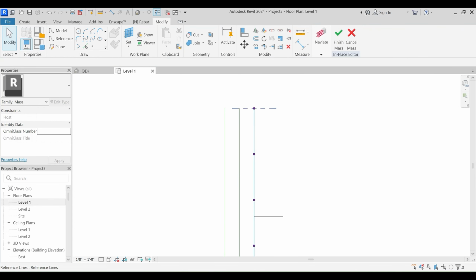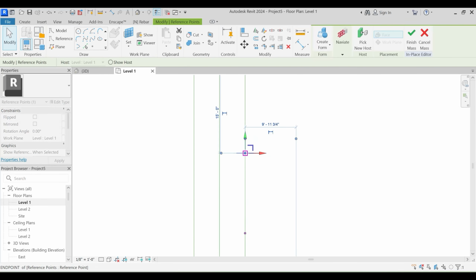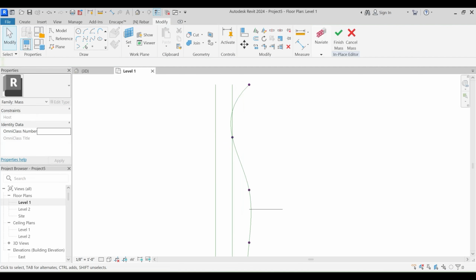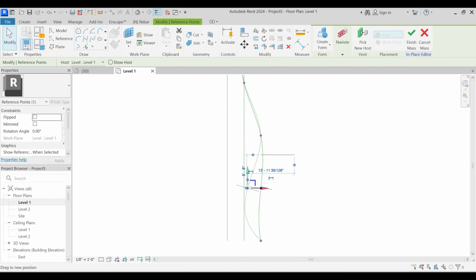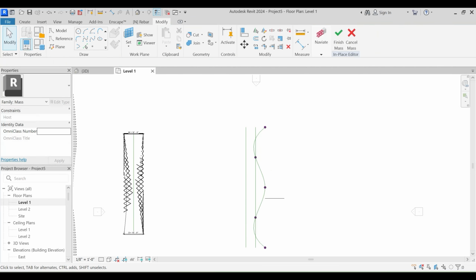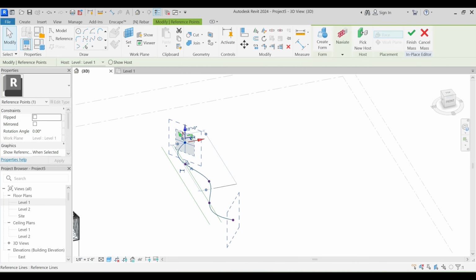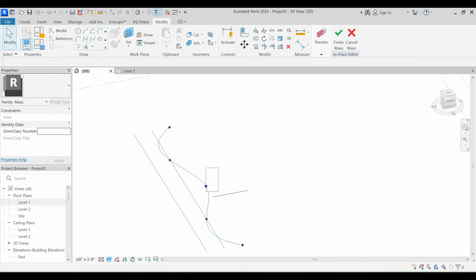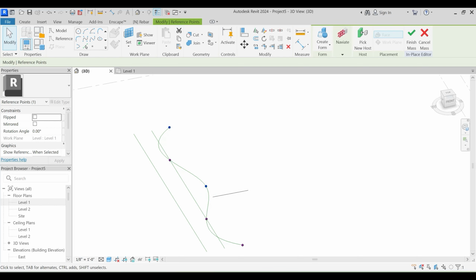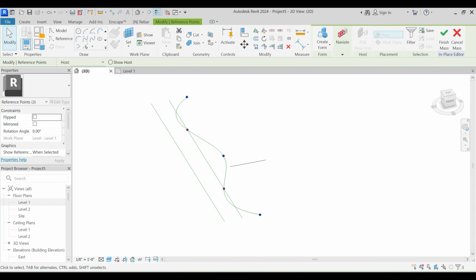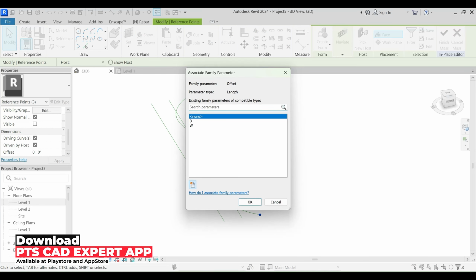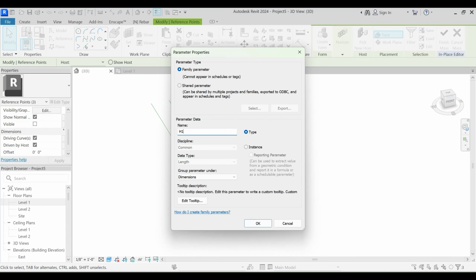Okay, we'll do that later. First is that I will just select this particular thing, give it a slight deformation and just move it like this. Okay, fine. Now I'll just go to 3D and I will just select this 1, 2, and 3 points and associate this particular offset parameter and turn this button into the parameter, calling it H1.